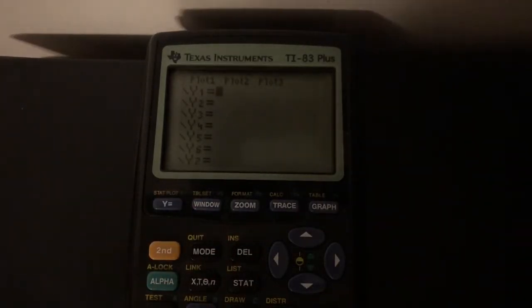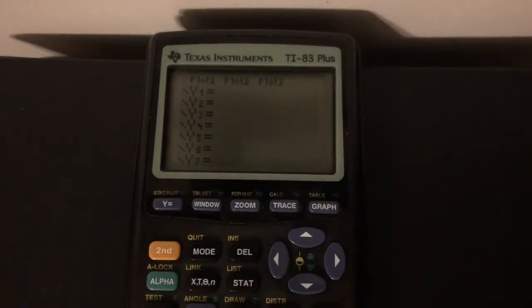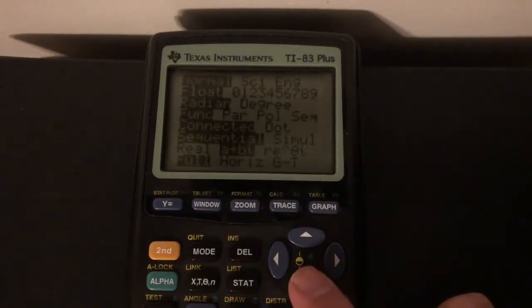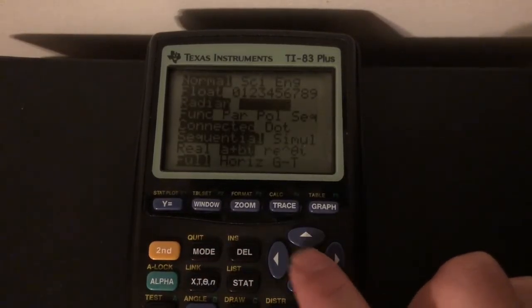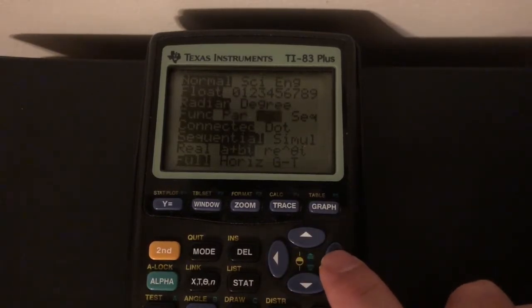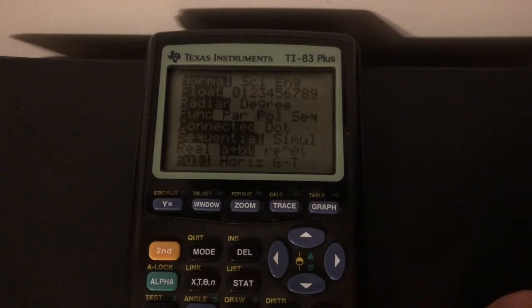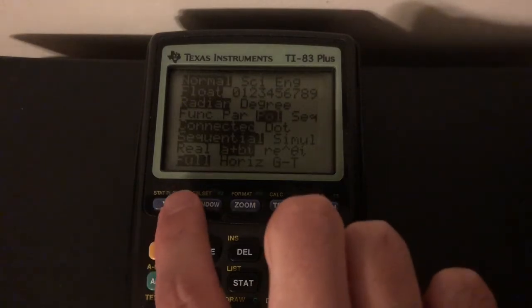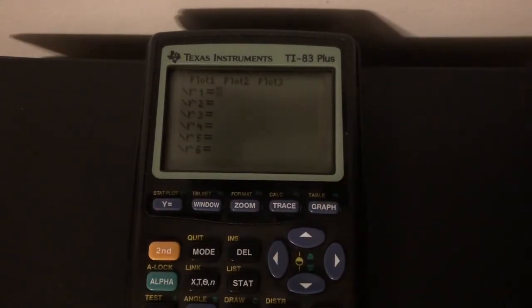Now, in order to access polar coordinates on the graphing calculator, I need to switch modes. So if you have a TI-83 or a TI-84, you should be able to hit the mode key. And just like we switch from radians to degrees and back, if I go one line below that, I'm looking for this POL option, and that's going to tell me that I want to graph in polar coordinates. So if I hit my y equals key, instead of y equals stuff, we're going to have r equals stuff.